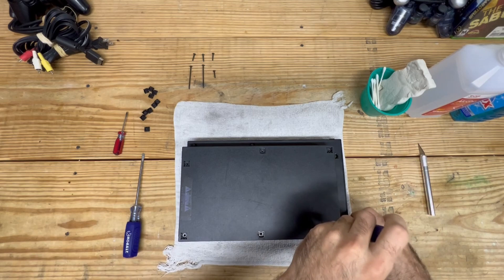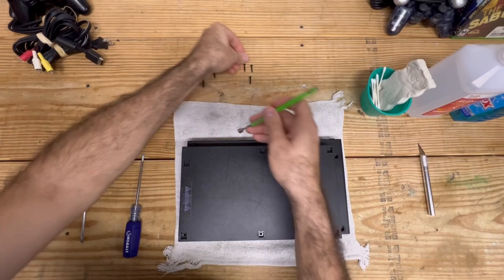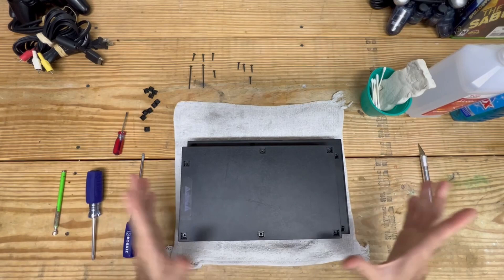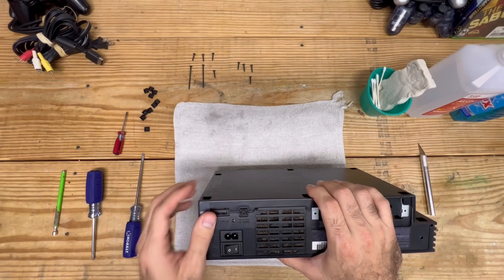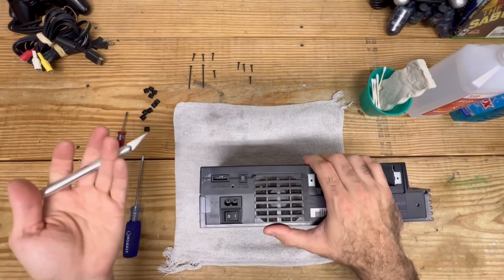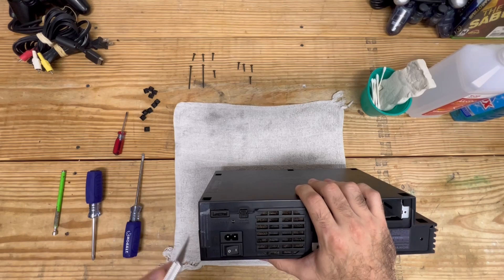I have a magnet on hand - it's really not necessary, it just makes it quick and easy. You could just flip the PlayStation over to take the screws out. Now before we open this, there's one last thing you need to check. As you can see, this was never opened, so it never had to be warrantied. These are no longer under warranty so we have nothing to worry about. Take something sharp, trace it along the plastic and make your cut.